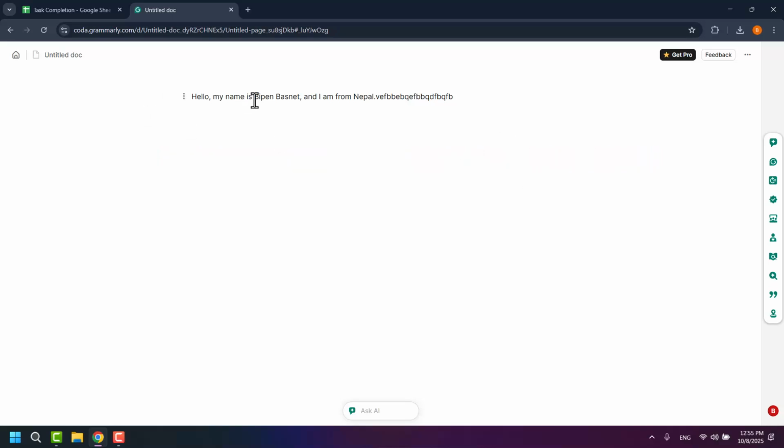Let me guide you through the steps on how you can fix the passive voice on Grammarly. Well, if you're using Grammarly editor on app.grammarly.com and you're starting to write here, then on the right hand side you'll find various options. You can see Grammarly proofreader, you can see paraphraser, expert review, humanizer.